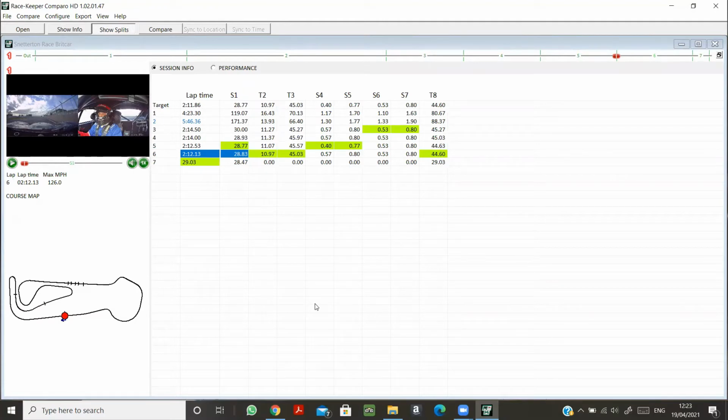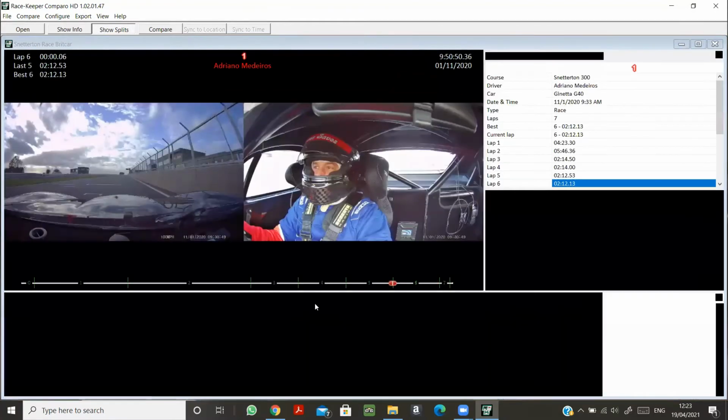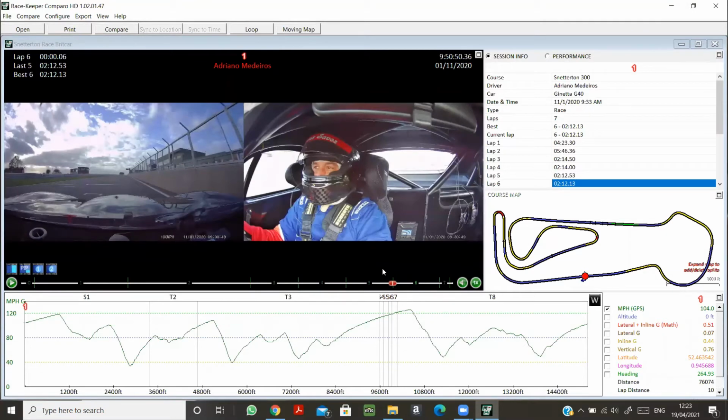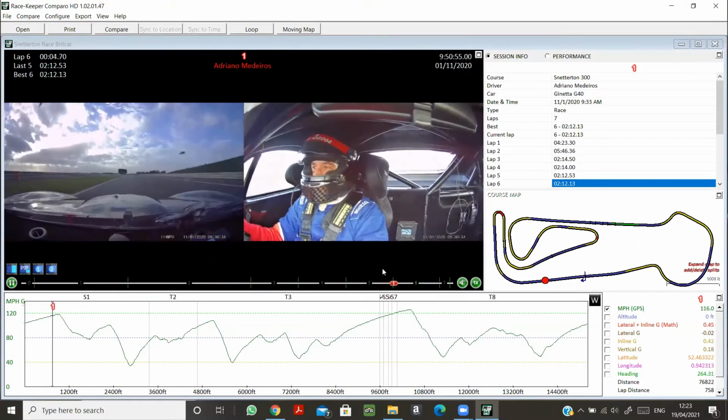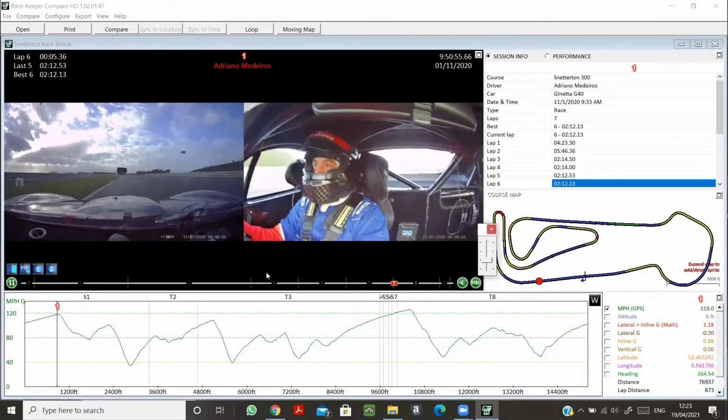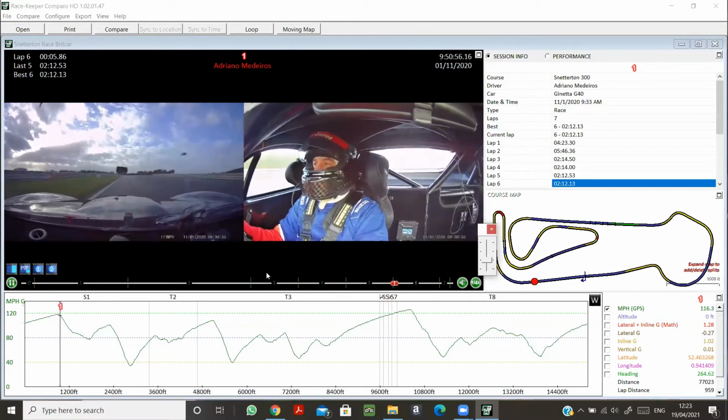But let's say I want to go back to everything. I just click on X. We would like now to watch that footage. We are watching the footage, but let's say I want to see that in slow motion. I go in here, slow the picture down a little bit. As soon as I apply, I'm going to see that in slow motion.